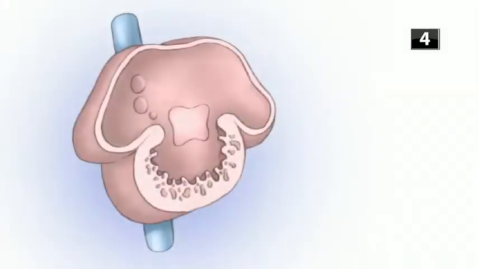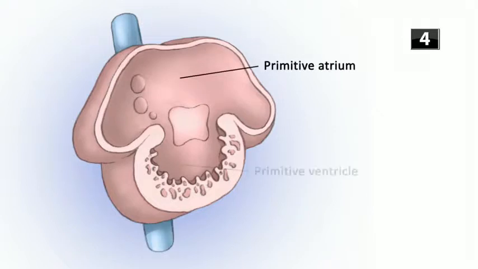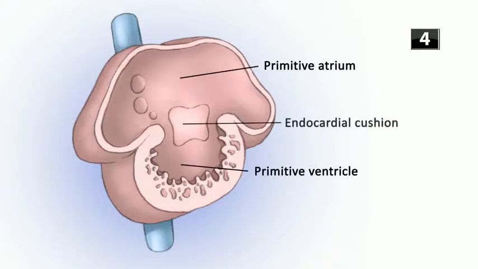Heart embryology is just complicated enough that you're probably going to need to take a couple of passes at it before it starts to sink in. But let's look at the heart in cross-section and talk about how the atria form. You start with this big, open, primitive atrium, and the primitive ventricle is down below. And right in the middle is something called the endocardial cushion, which acts as a kind of anchor for the atrioventricular septa to form on. We'll talk about the endocardial cushion a little bit later.